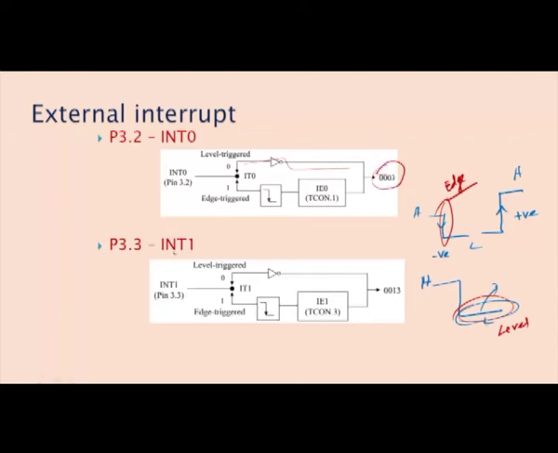The same thing is repeated for INT1 with respect to the pin of port 3.3. The same buffer is used for generating the level triggering. Then a pulse is used for identifying the edge triggering, which is activated in the interrupt enable with TCON 0.3. Either you can use the interrupt enable 1 or TCON. The timer control also has 4-bit positions to activate the external interrupt, either edge triggering or not. If it is 1, it will activate.